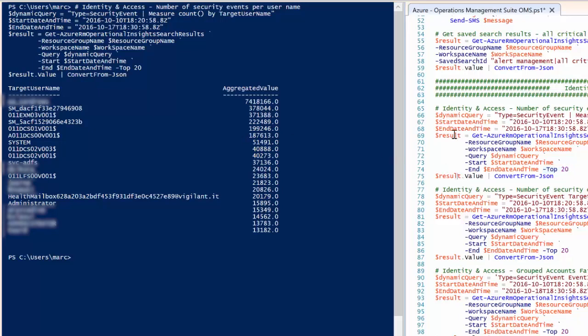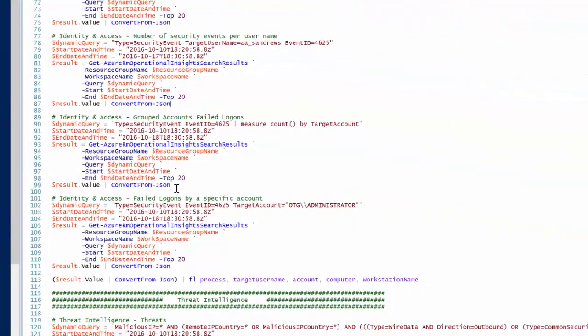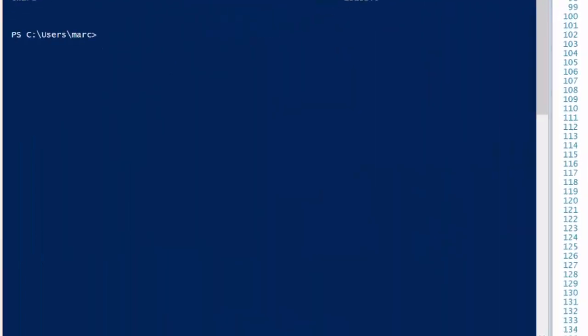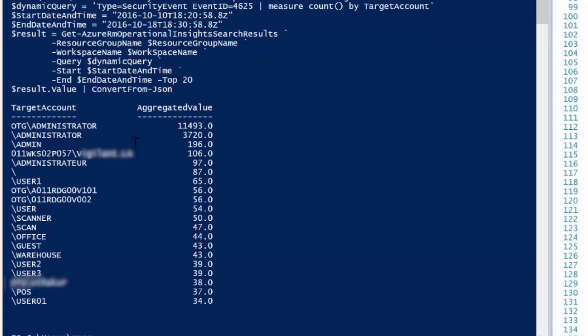Now, this is showing all security events for the usernames. We might not want to display all security events, because security events could be good and bad. It can be failed, it can be successful. So we might just want to focus on failed security events only. If we focus on the failed logon attempts only, event ID 4625 specifies failed logon attempts only. Let's run this block of PowerShell and wait a couple of seconds for the results to come through and have a look at that.